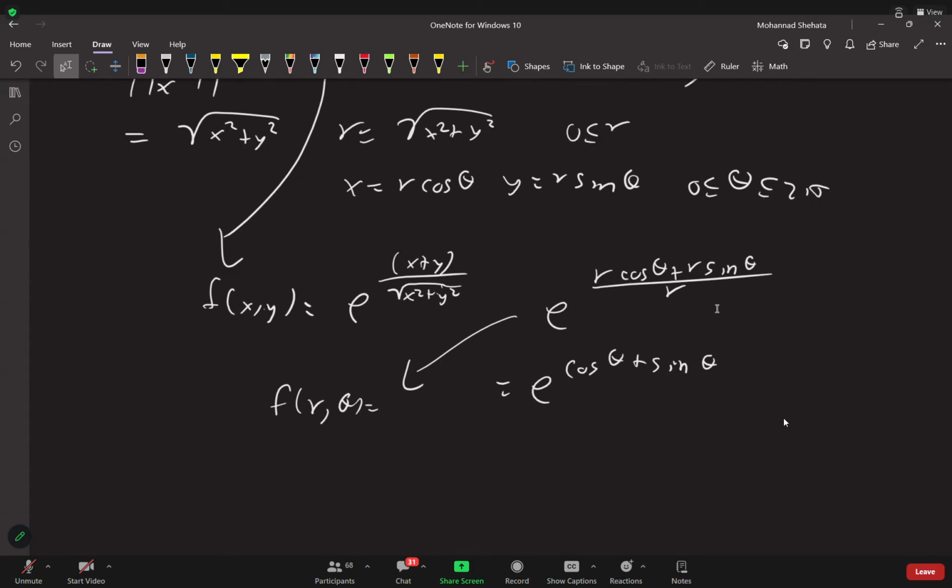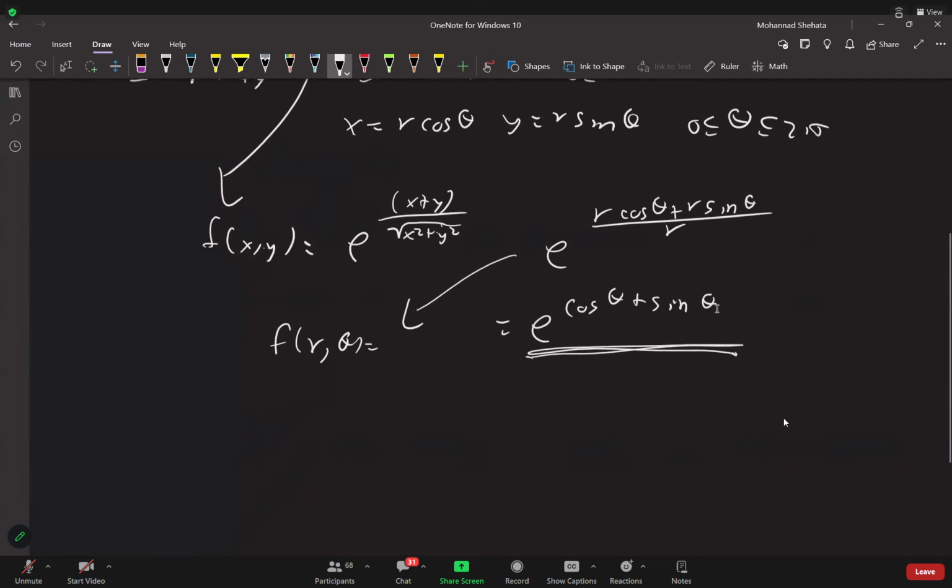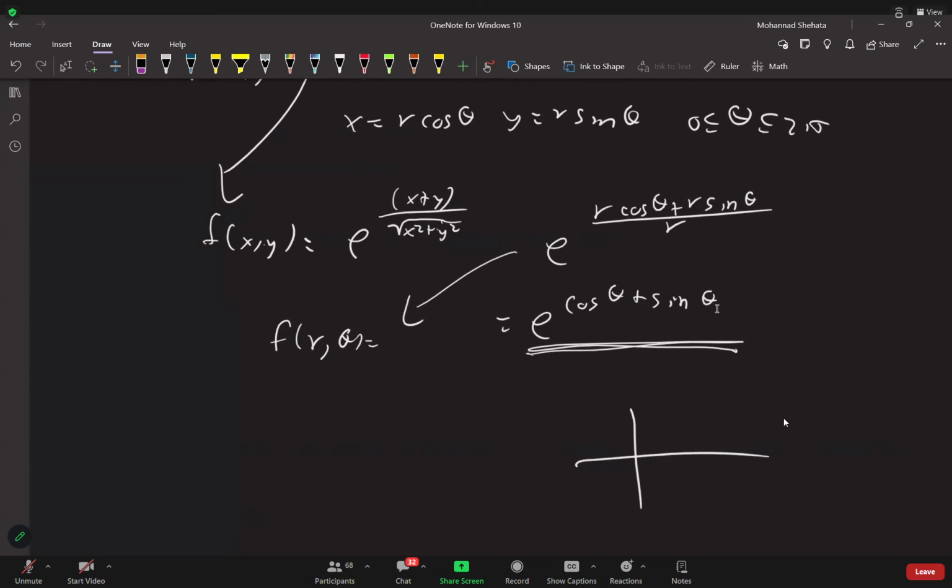If you're trying to approach 0, 0, then you're fixing some theta and you're allowing r to move to 0. But if you're fixing some theta, this will have a different value. Like the limit as r approaches 0 would be this, but it would depend on what value you choose for theta. This is the exact same as I showed before as approaching on a line: y is equal to x, y is equal to 2x, y is equal to 5x, and so on. You're just playing with the theta and you're approaching along the line.